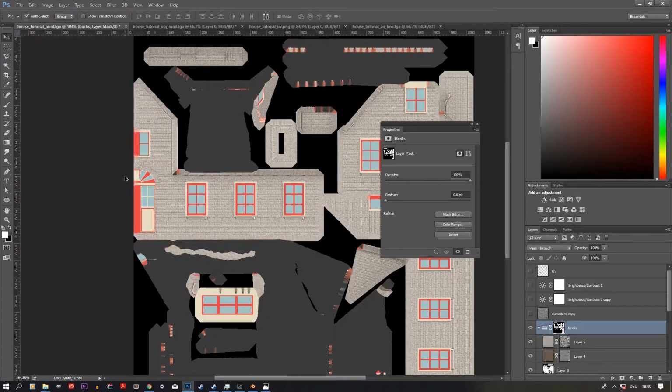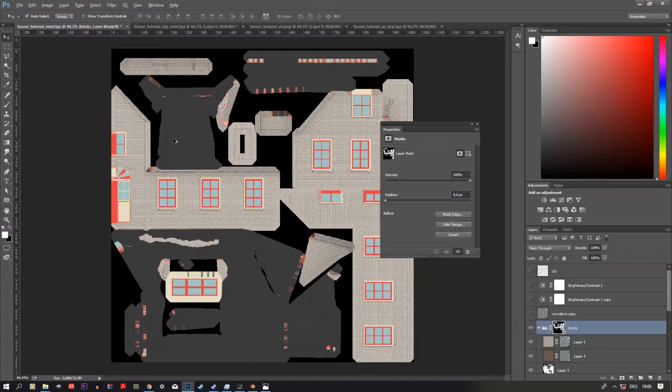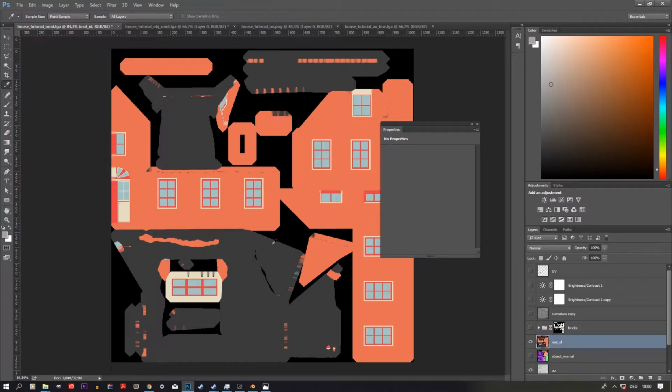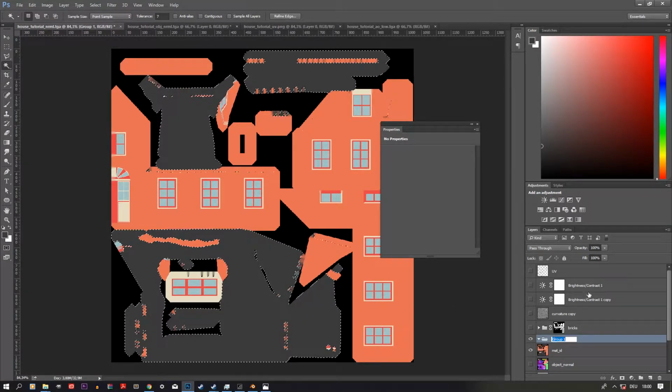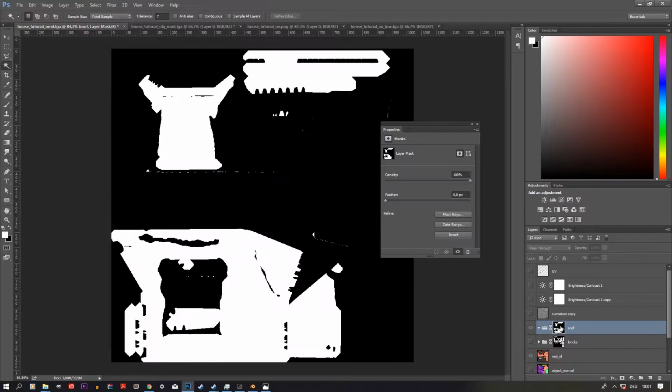And before you maybe end up working too much in one material, I like to start with other materials as well. So the second biggest material here would be my roof. So I'll actually just go out of this and I'll use my magic wand again. I select this and I create a new group called roof. And this roof will probably go above, and I'm going to create this mask.